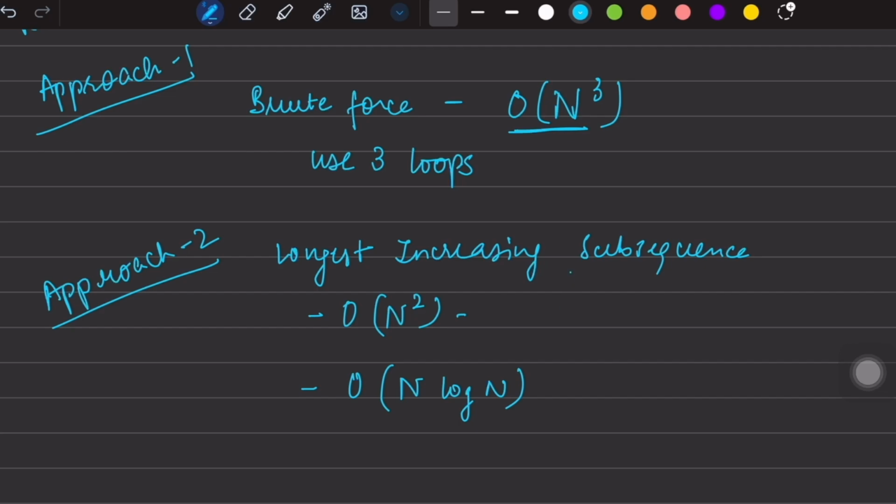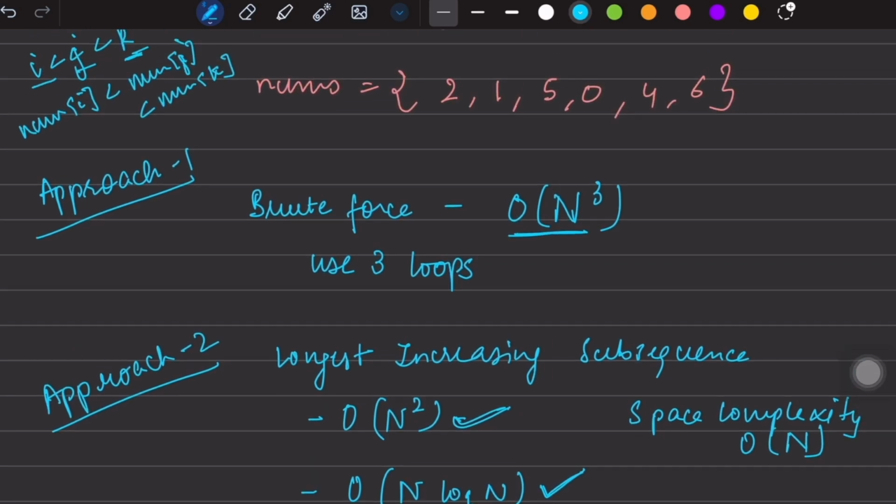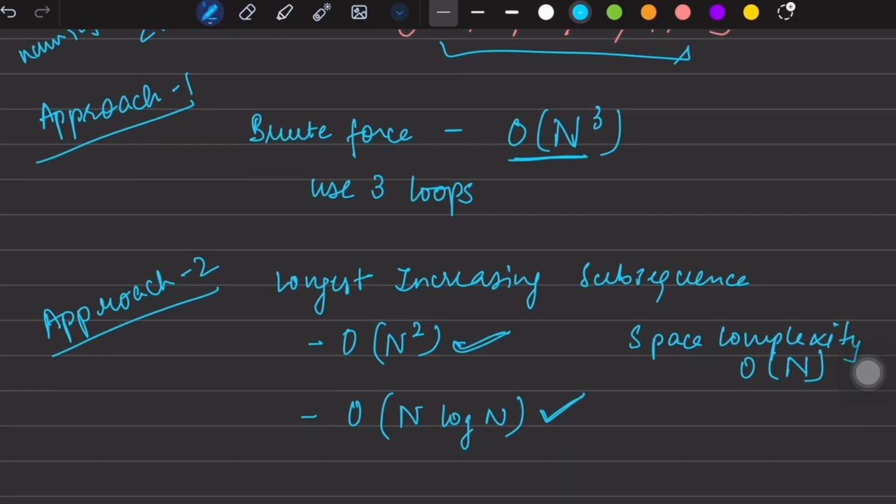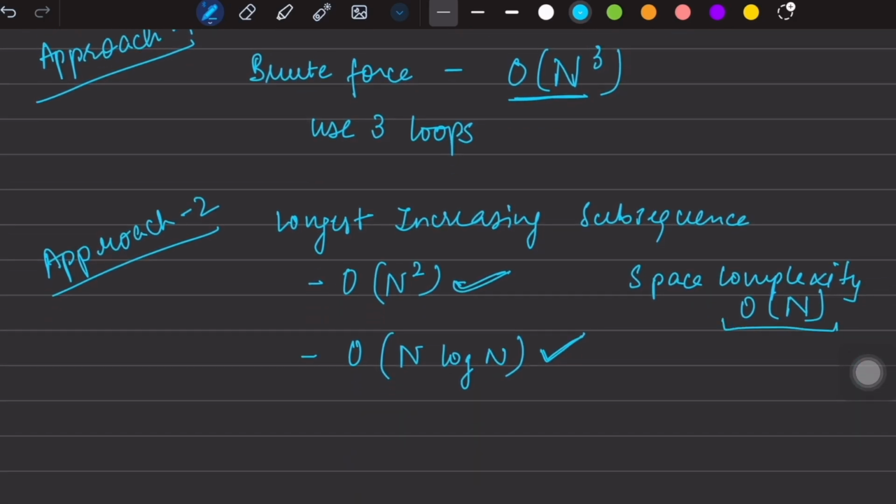I will be creating a video shortly covering all the approaches using recursion, memoization, and tabulation, and another one covering binary search. In this approach the space complexity is O(n), since we use another array to store values, so the interviewer will ask to optimize both the space and time complexity.